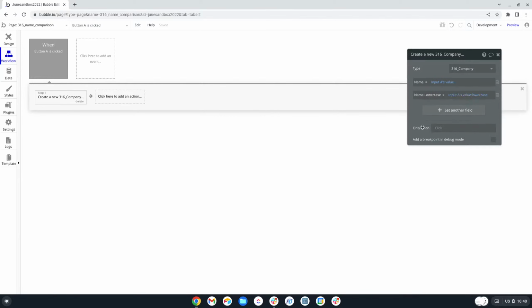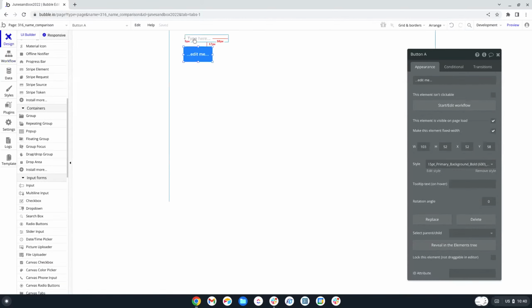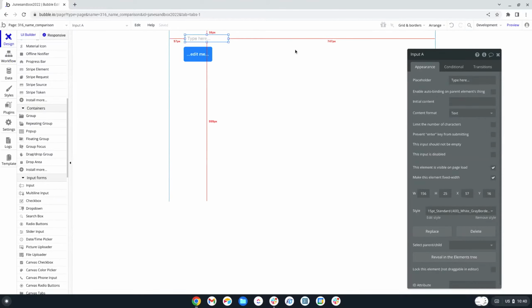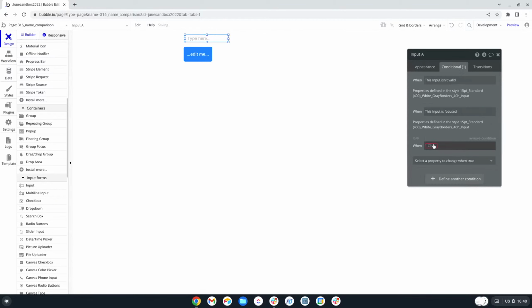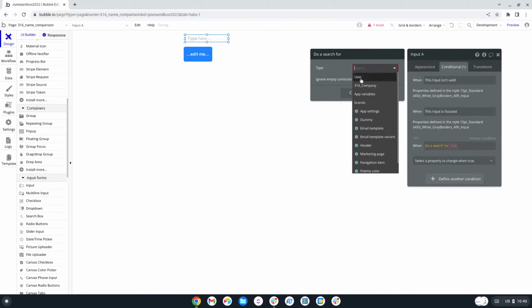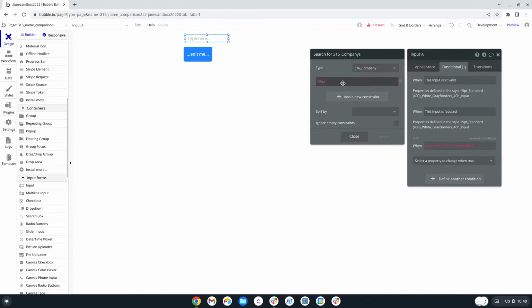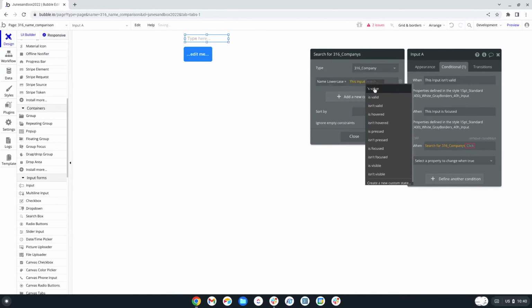All right, I see. Then what we can do is our search, when we're doing our conditional: do a search for companies where name lowercase equals this input's value in lowercase.